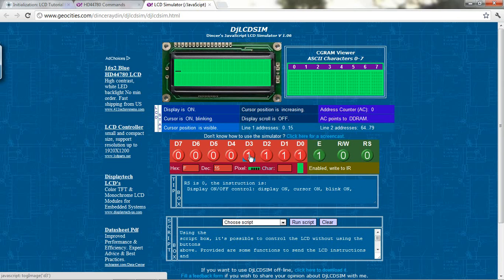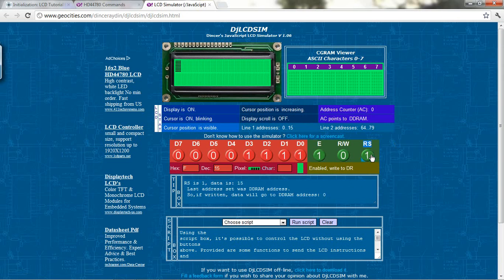Now let's try to put in some characters. We'll start with H. So we're going to drive RS up to 1s to say that we're giving it data, and we're going to give it the ASCII value of H. Now the microprocessor in the LCD will translate the ASCII value into these pixel arrangements, and in all your code you should just be using single quote H anyways to say it's a literal value. So we'll put in H in this char section.